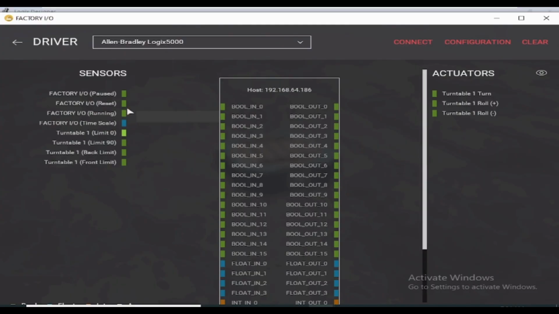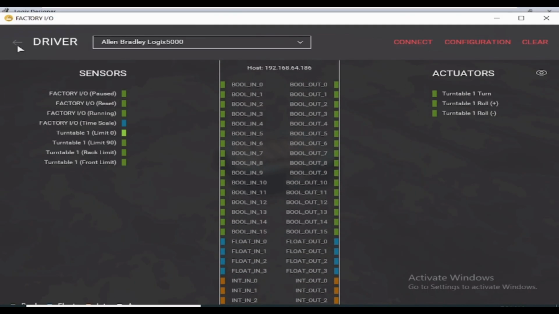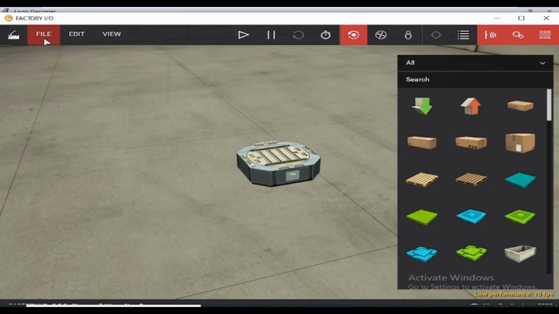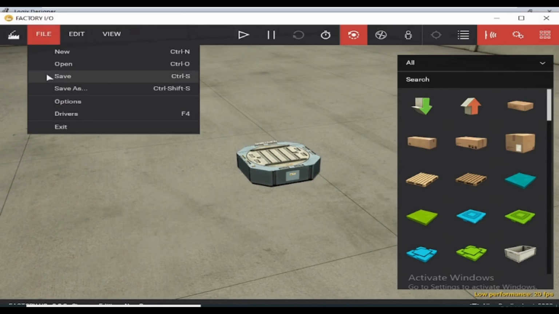So here I want to put our sensors and actuators. You can personalize your process, or you can select a file that is already created.